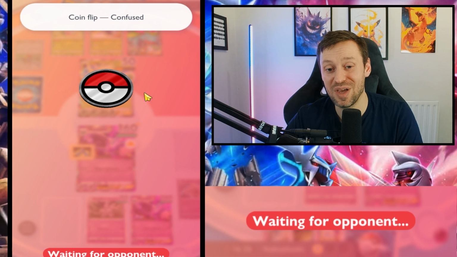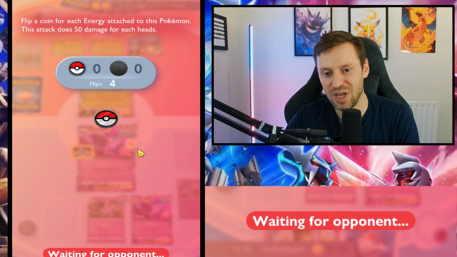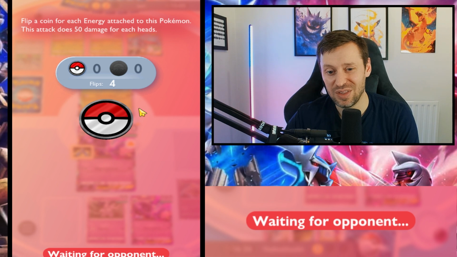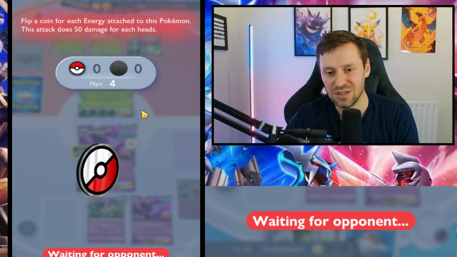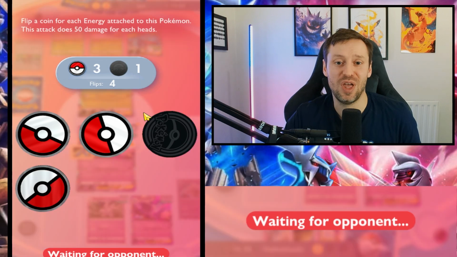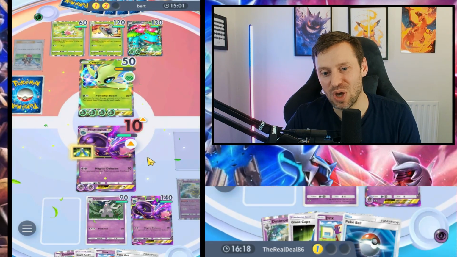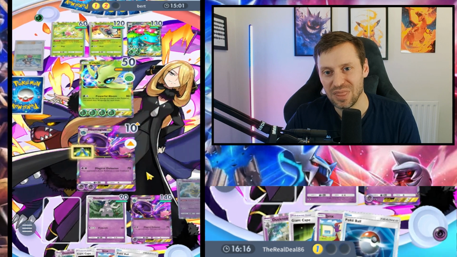Okay, so they're going for it. They're going for it with Celebi. But yeah, we've definitely won this one. They need to get 4 heads. Okay, 1, 2. There it is, guys. Woo! That was so close.